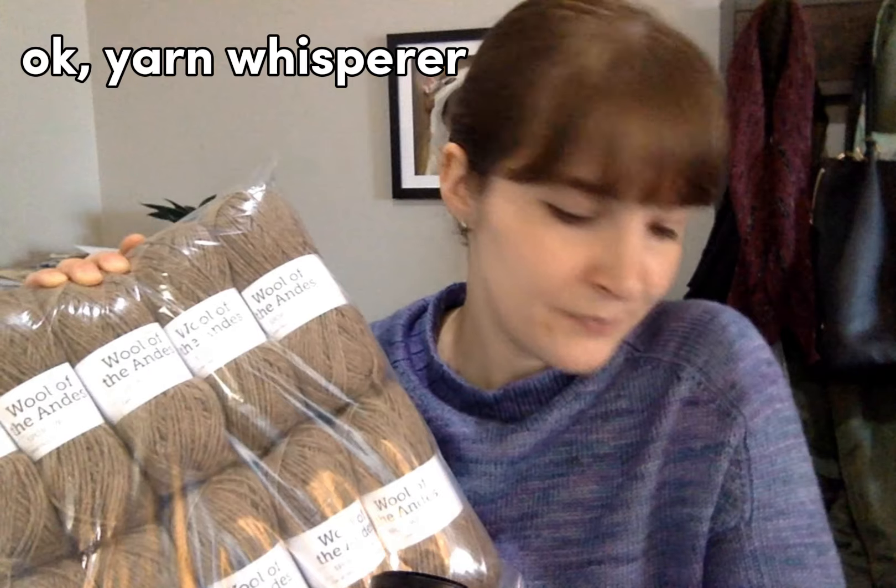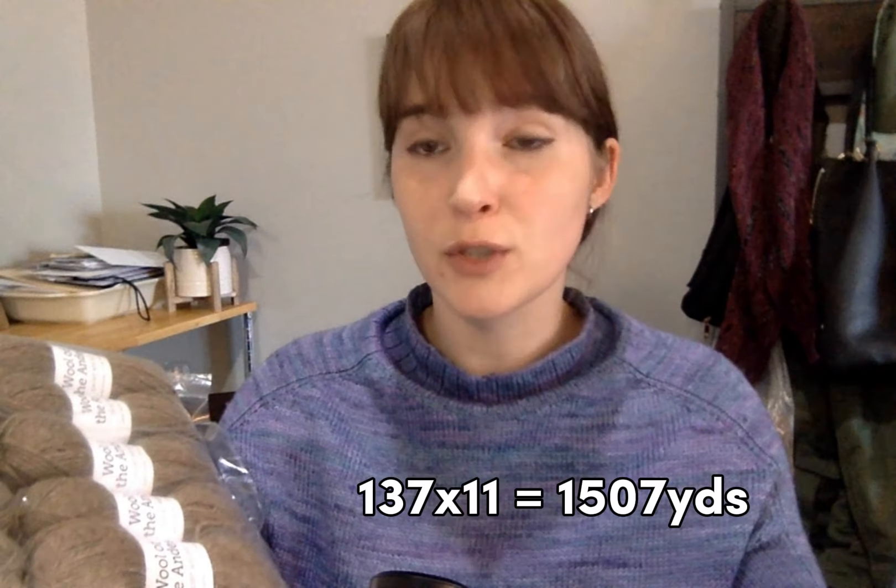That's what it's saying to me. So maybe I'll do a video soon, or at least before I cast this on, looking at some sport weight cardigan patterns and try to narrow down what's available and let this yarn kind of pick its own adventure. I am limited by yardage — even though this is a lot of yarn, if I were to do a heavily cabled pattern, I probably can't make a long cabled cardigan, even with my torso being on the shorter side. I'll have to be a little judicious, and that is one of the problems with working from a sweater quantity and moving to a pattern — you probably have enough to make a cardigan, but whether you have enough to make the cardigan you want, well, that's just part of the fun.